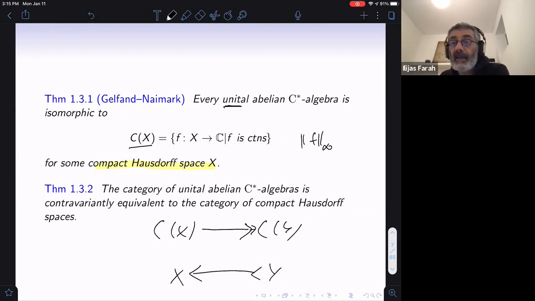Because of this, quite often the theory of C-star algebras is considered as non-commutative topology. Well, obviously, people who define this care about compact Hausdorff spaces, arguably those are the most important topological spaces. So we have an equivalence of categories, and we'll be coming back to this fact every now and then. So again, this is if your algebra has a unit. If it doesn't have a unit, we'll come back to that in a moment. Let me know if there are any questions. I'm keeping my eye on the chat.